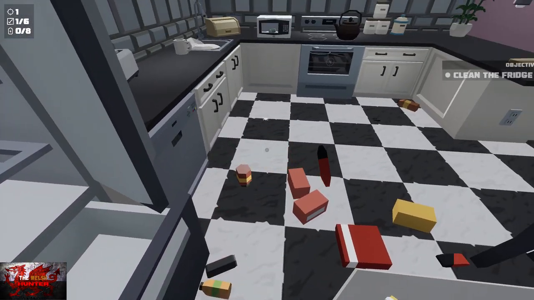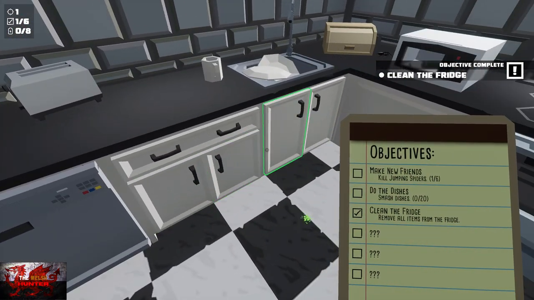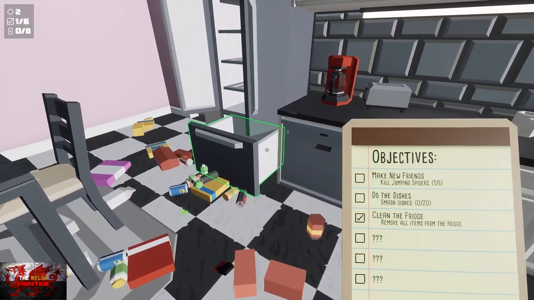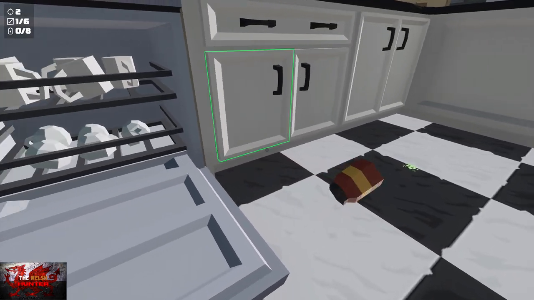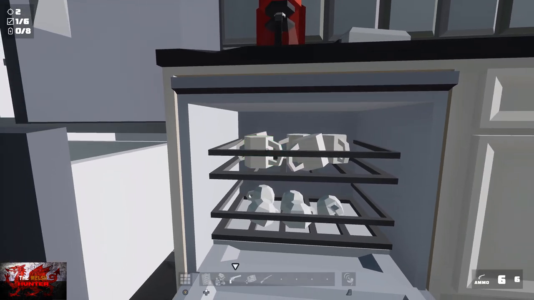Anyway, we have sung the emotional song of clearing out the fridge. Now what we're gonna do is actually smash all the dishes. This is for a missable achievement called Spick and Span. So in the dishwasher on the left here, just get rid of this coffee jar or whatever the hell that is. We need to be smashing every single one.